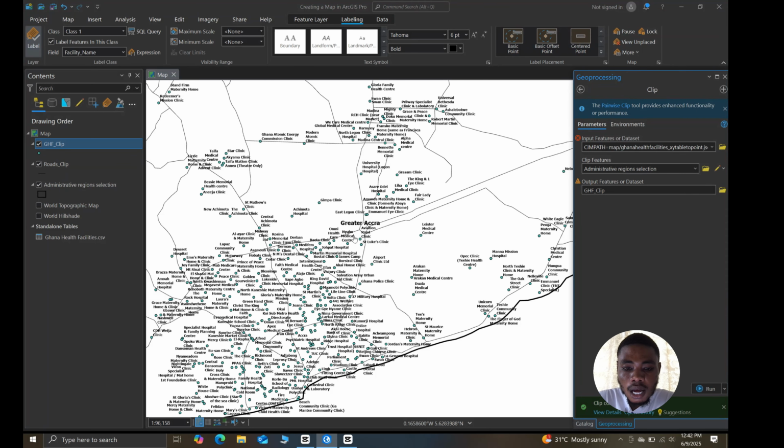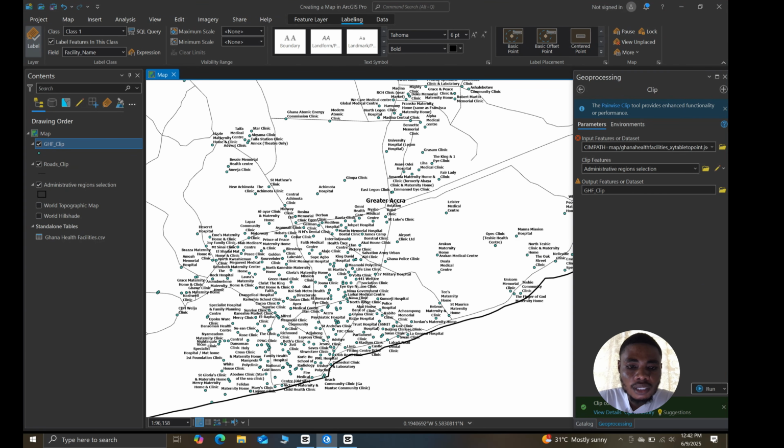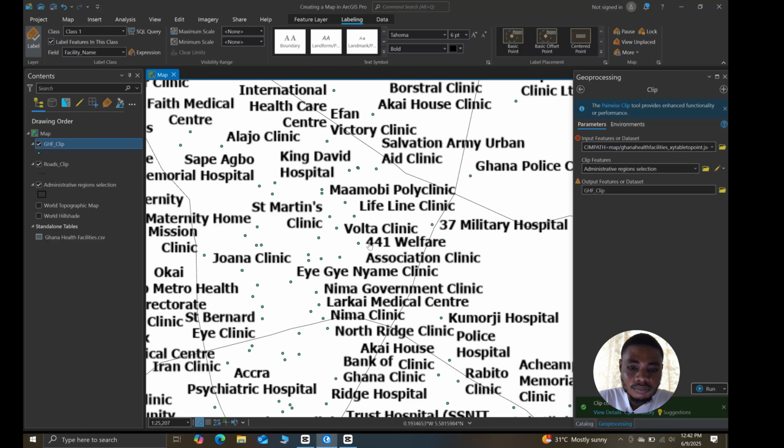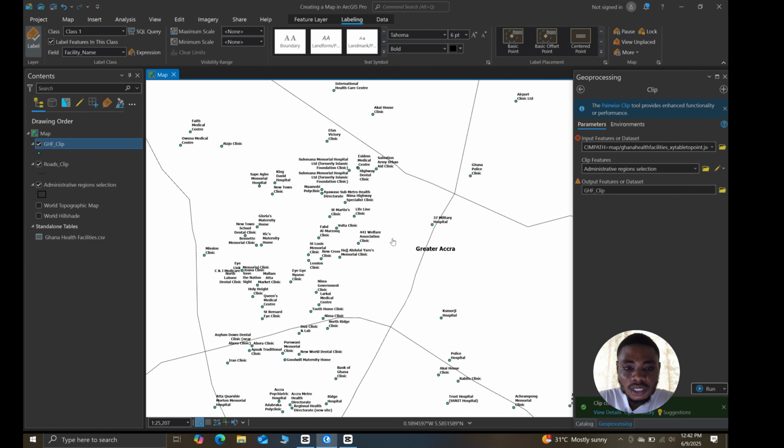So our function has finished, and then you could see the names being shown. Kind of makes the thing very crowded. Let's wait a bit for this thing to regenerate itself. All right, so you could see this one is the 37 Military Hospital. This is the Ghana Police Clinic. This one is also the Airport Clinic Limited.